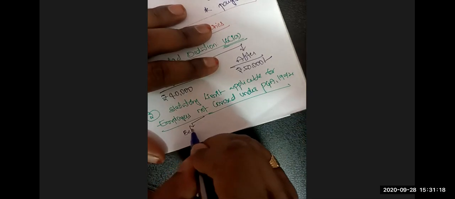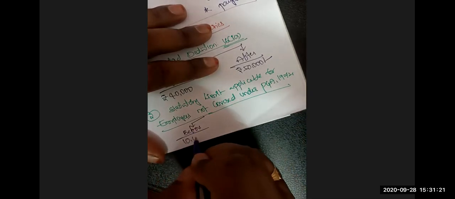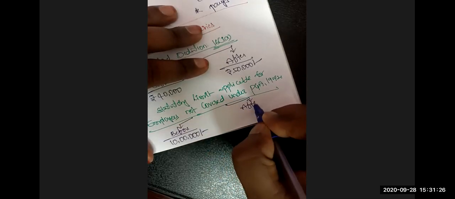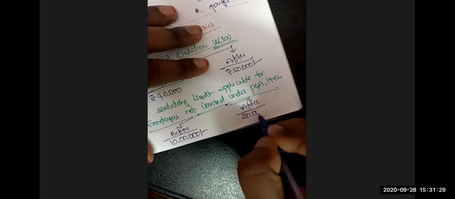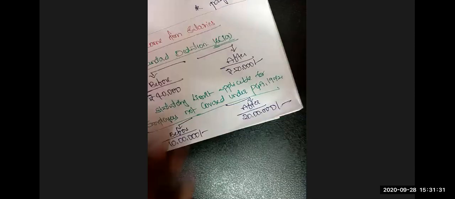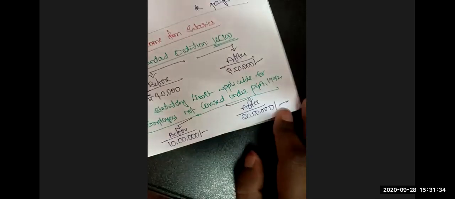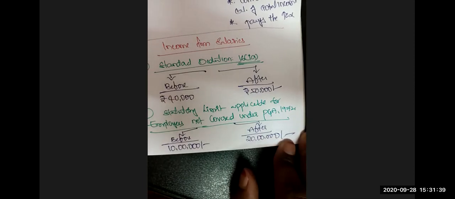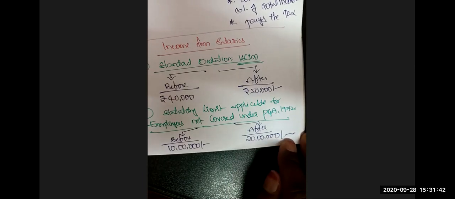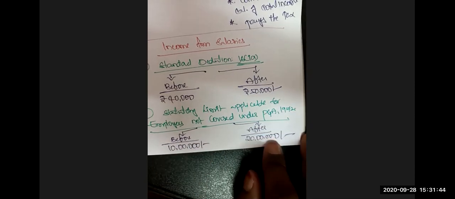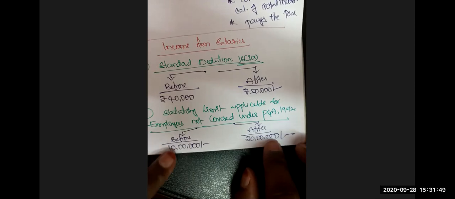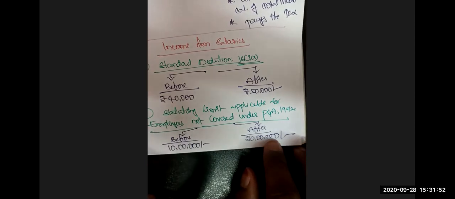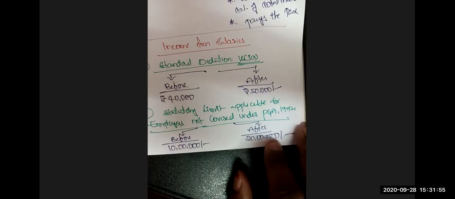Before the amendment, it used to be 10 lakhs. Now, after the amendment, this has been increased to 20 lakhs, in order to be in line with the employees covered under the Payment of Gratuity Act. For employees covered under the Payment of Gratuity Act, anyhow they have 20 lakhs. So why not for the employees who are not covered? That is why the limit is increased to 20 lakhs. So earlier it was 10 lakhs, now it is increased to 20 lakhs. These two are the amendments from income from salaries.